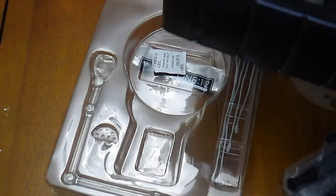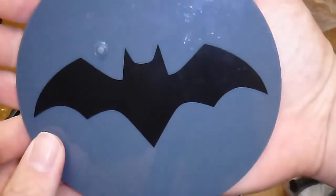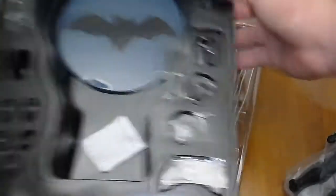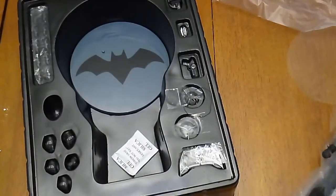We have our stand. How plain is our stand? Our stand is just a straight up piece of plastic. It looks a little scuffed, but it looks fine too. Put the stand back. Put the cellophane back too. I'm not going to be posing him with that. Let's look at our man's. It's a little disappointing. This only has one head. I thought this came with more than just one head. Here's our boy.